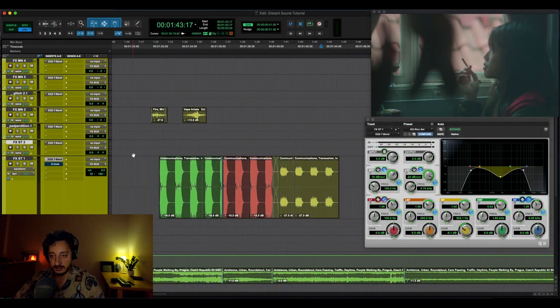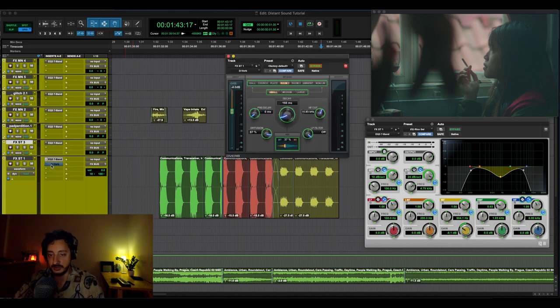Equalizing, it's the number one thing that you should do when working with sound and you want to create the distance, because when the sound travels, some of the high frequencies, some of the medium frequencies, and some of the low frequencies are traveling at a different speed, so you will perceive them differently.